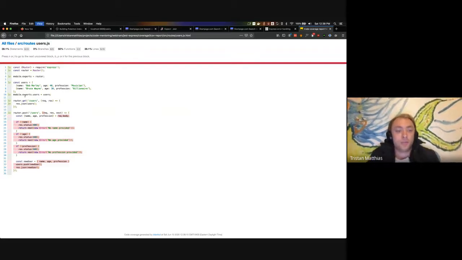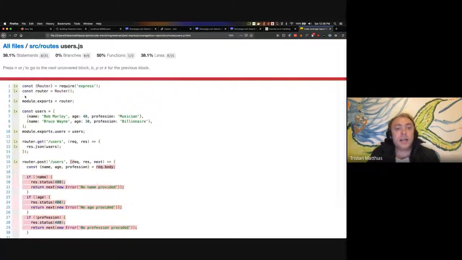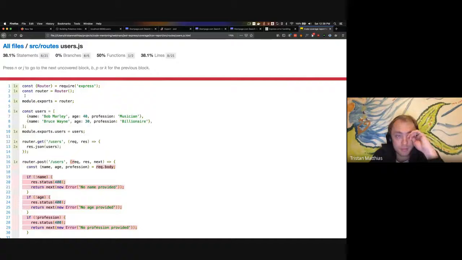So you can see here, let's break down how we read this file. 38% of the statements are done, 8 out of 21. A statement is this here. Now, the coverage report actually tells you how many times that has been run, only in the test. So this has happened twice, which means there's probably 2 cases in which we have returned the users.